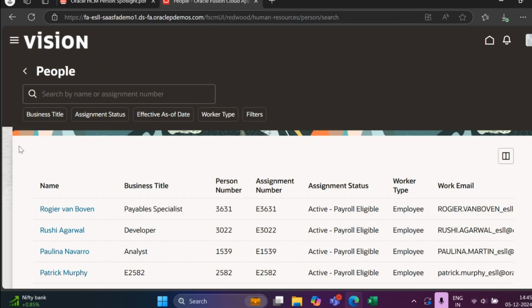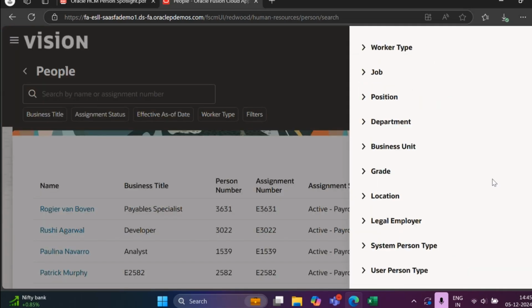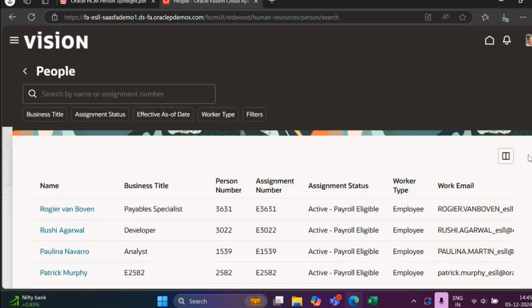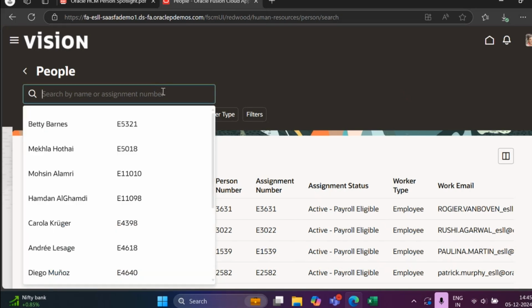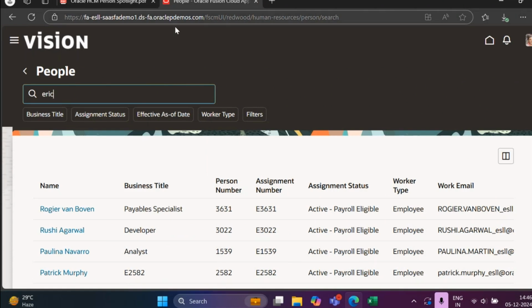So this is the Person Spotlight page. Here we have a list of filters, and clicking on filters will show us the additional filters. Then this is how we customize the tabs or the columns. What Person Spotlight allows us to do is search for a person effectively. So we have a person named Eric.